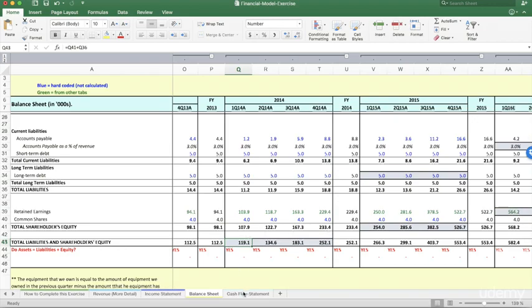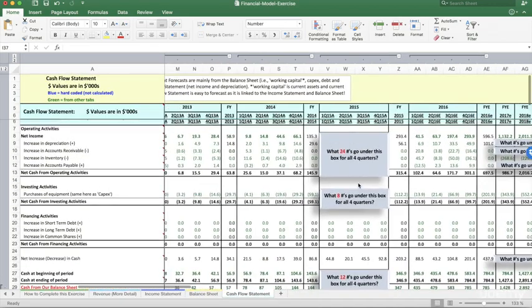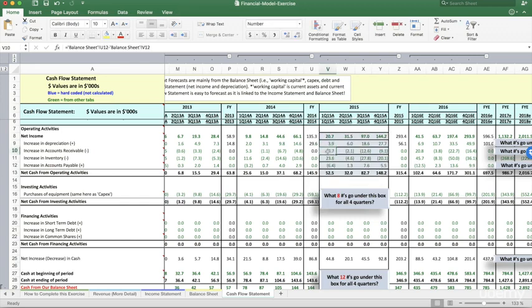Let's move on to the cash flow statement. This is actually easier than you think because it's just numbers that are automatically linked to the income statement and then the balance sheet. And in terms of depreciation, you pull it directly off of the income statement, okay? Let me just get rid of this. All right, now in terms of accounts receivable, it looks like accounts receivable actually went down. And that's a good thing cash-wise because we now have a little bit more cash in our pocket. Same thing with inventory. And in terms of accounts payable, the inverse logic is true.